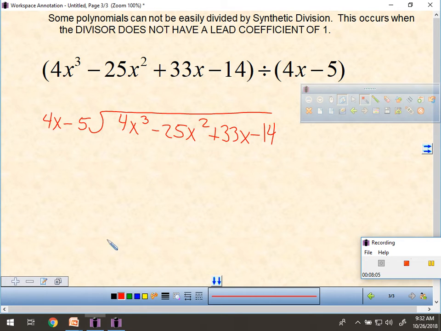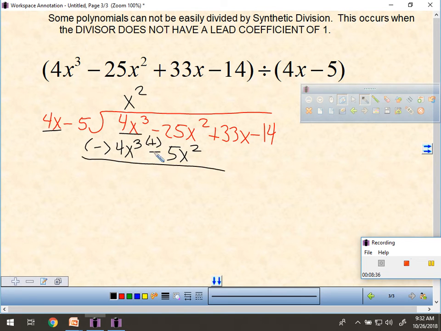All right, so let's try it out. All right, Larry, what do you think? Let me underline it for you so you can see. You have 4x cubed divided by 4x, so what's going to go up here? Yes, x squared. If you want to put a 1 there, you can. You don't have to. And so x squared times 4x is 4x cubed. x squared times negative 5 is negative 5x squared. That's perfect. All right, Andrew, what's crucial at this step? What do I have to do? You got it. You have to change those signs, and that crosses out. And then this goes away, and this would be a negative 20x squared. And then just bring everything else down, and that works out great.